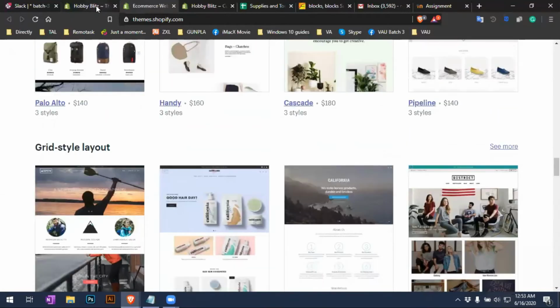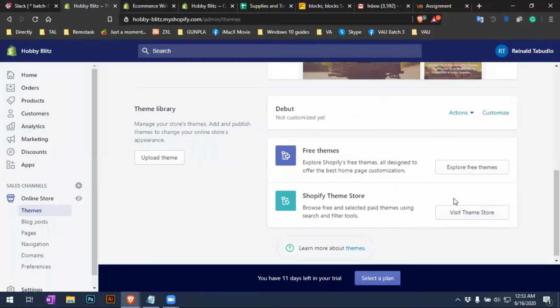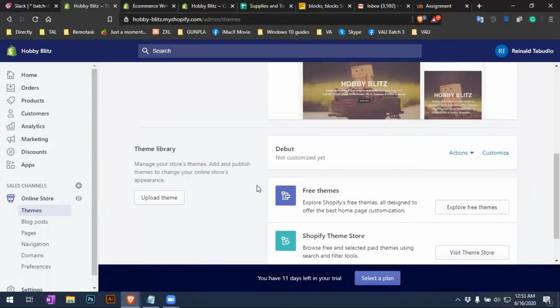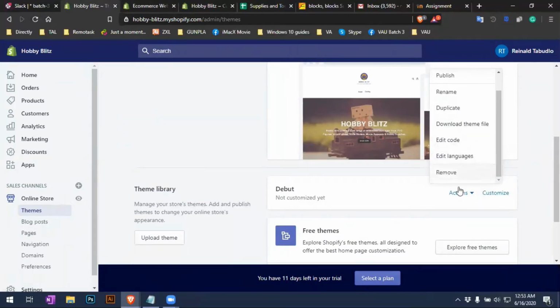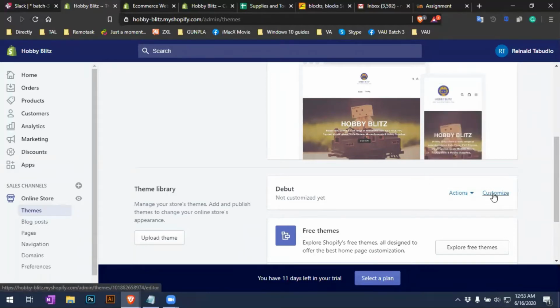All right, so let's go back. Let's say you've already set up your theme, then you can go back to this list and then just click on customize. I'll just show it to you first. These are the other options you could choose related to your theme, I mean, related to your homepage. So for now, let's go to customize.